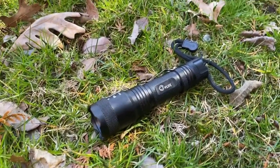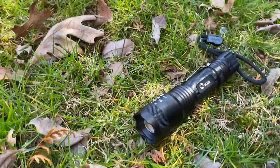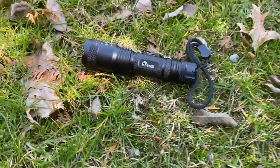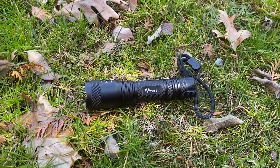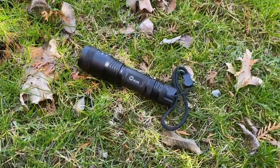As long as you're aware of the limitations of a general purpose light such as this, for the price you get a high quality, very functional light that you can outfit a lot of people with. It holds up, it's reliable, it's legit. As long as you're aware that it's not going to function as well as a high-end tactical light that costs several times more, then this light will be very good for you — definitely something you should have in your toolbox.